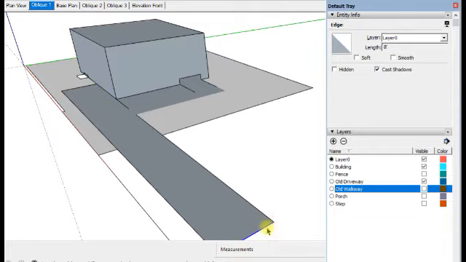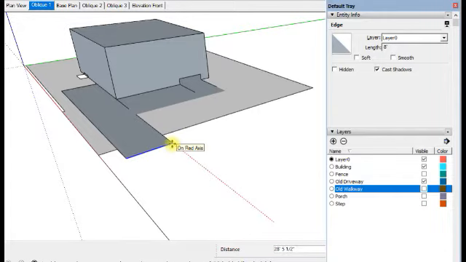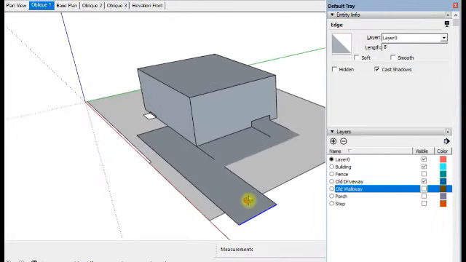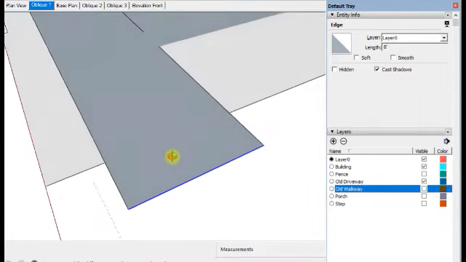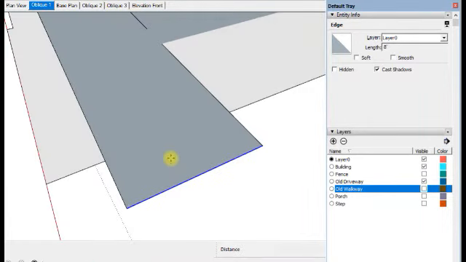This can be short. The city doesn't own this much boulevard. It also makes it a lot easier for us to work with. So shorten that up. I just used move and I followed along the red axis. Now I'm going to draw a line using L for line to cross here to finish off the property.